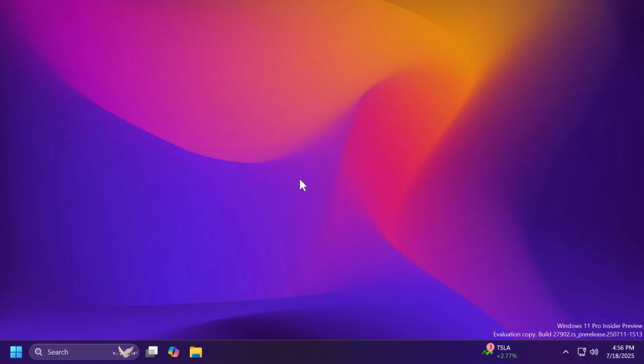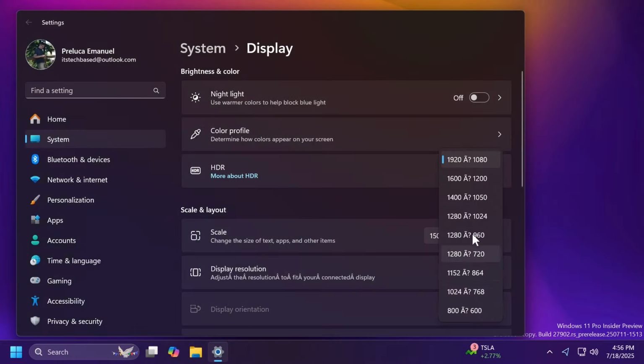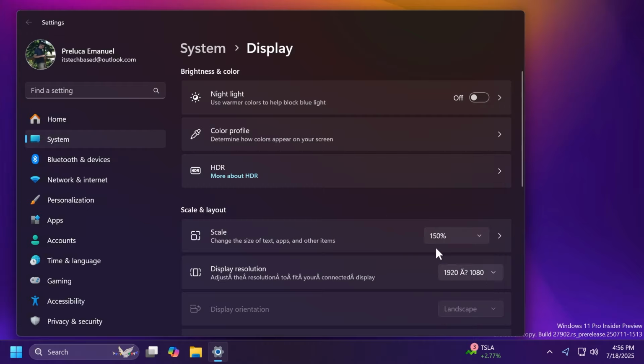First of all, I'm gonna begin with a known issue in this build, which is basically an issue where some of the apostrophes across text and settings related dialogues are not displaying correctly and are showing random characters. So for example, if I were to right click on the desktop and then go to display settings, we're gonna notice that we have this, which is pretty funny if you ask me.